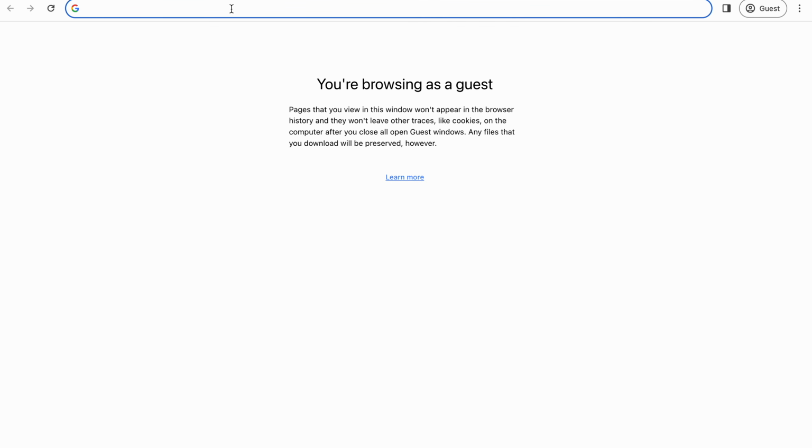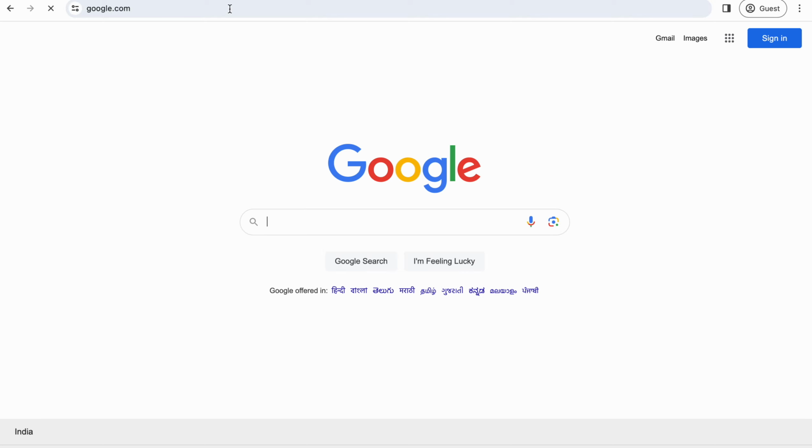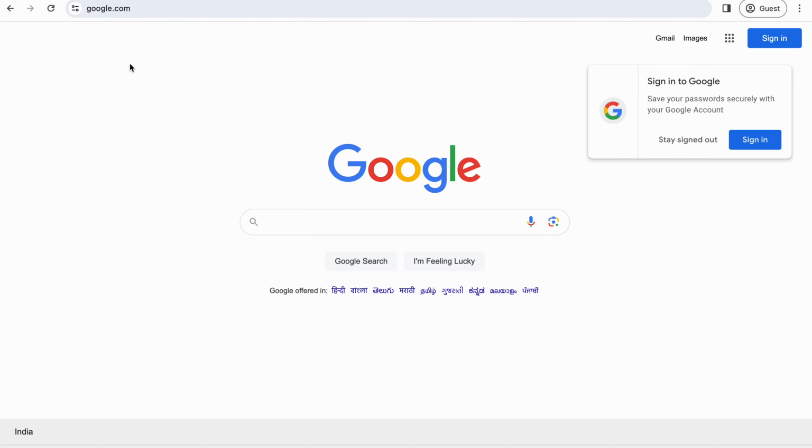It's loading. In the browser you are typing. If you see here, what is there? HTTPS. HTTP. Yes, sir. So HTTPS.